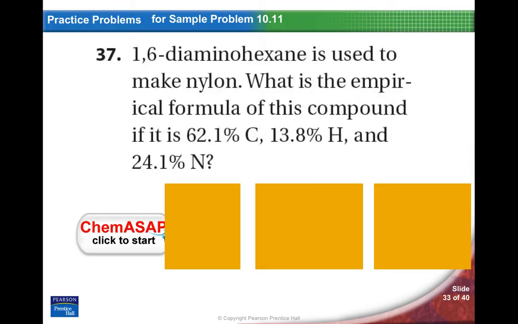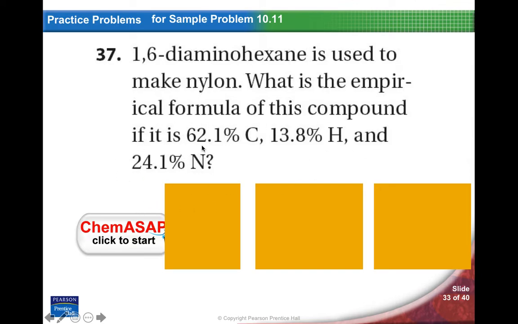All right, here's the example. You can do this on your note paper. If you copied off mine, there's a space for it. How do you like this compound? 1,6-diaminohexane. Oh my goodness, what the heck is that? Well, they say it's for nylon. I have no idea what it is. But I know amino has nitrogen, and hexane, you guys know, is 6 carbons with single bonds. So maybe there's something going on there. Anyway, it's really irrelevant. All you have to do is take the numbers and work with them.